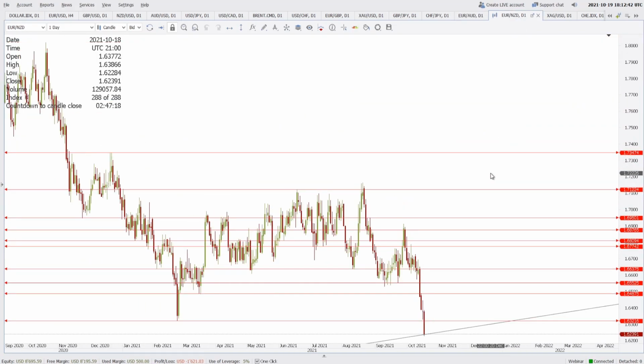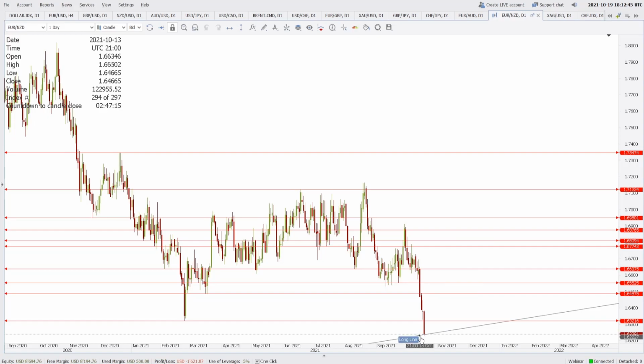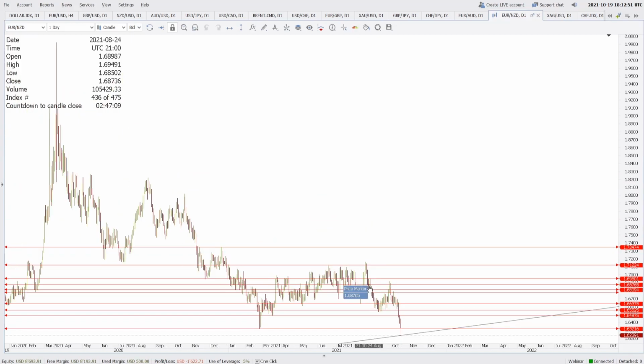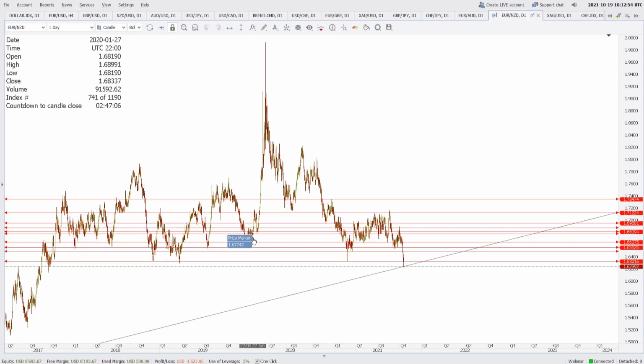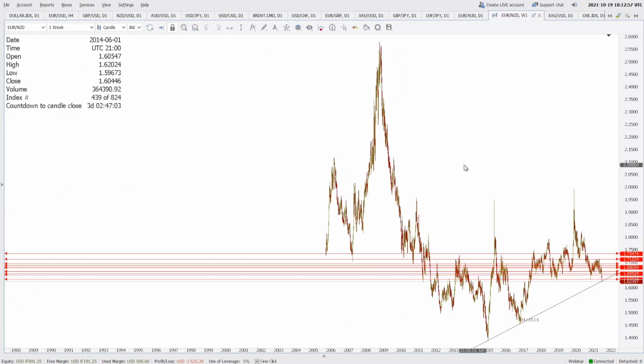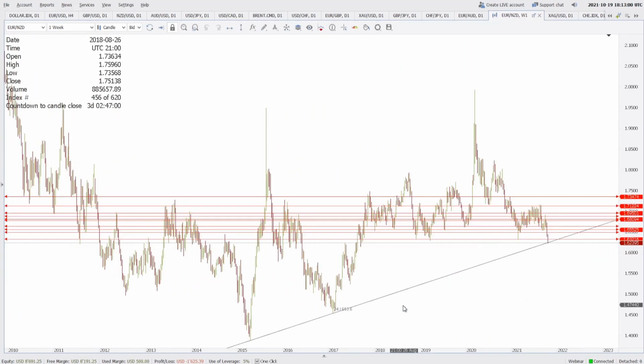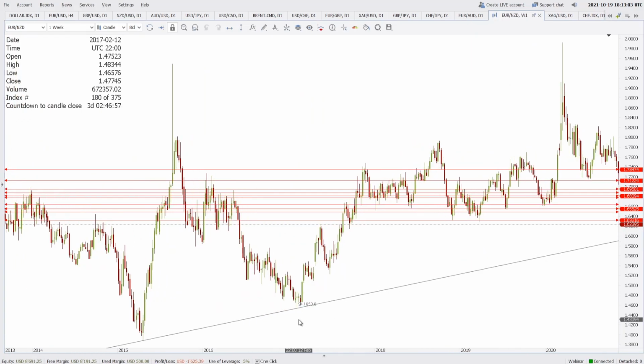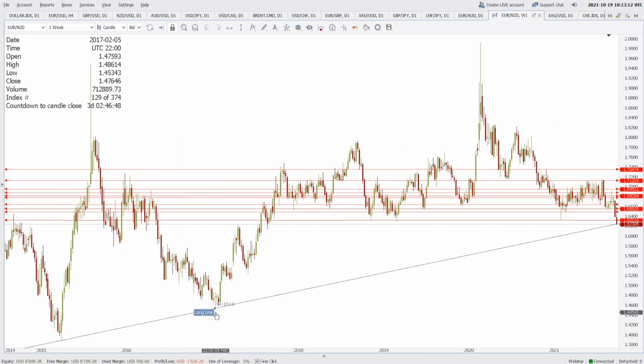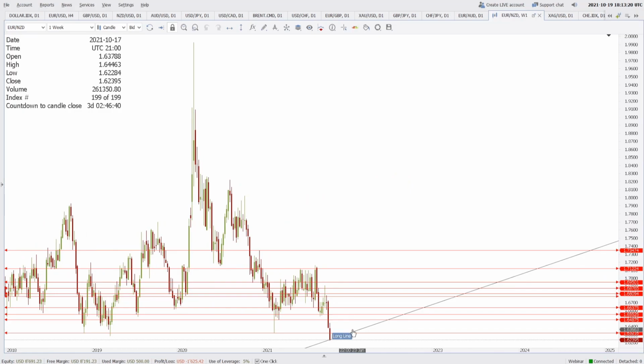Talking about the euro New Zealand, on similar lines, I am expecting this level at around 1.6230 to hold. Why, I will explain, but this is a level which comes once in a million times. You see, this is a weekly chart of the euro against the New Zealand dollar, and I have joined these two lows. One low was of the week of 19th of April 2015, and one is the low of 5th of February 2017, and now this is the third which is about to be made today or this week.